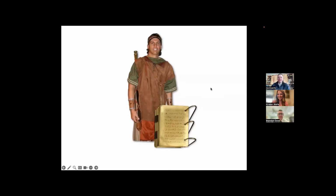So this is a flashcard I've used in the past. And it's visual. On the front is a picture, and on the back is the reference and the key. And so, Brandon, what is the reference for this scripture? First Nephi 3:7. How do we know it's First Nephi 3? Because there are three rings, and there's one Nephite. First Nephi 3. There's seven. There we go.